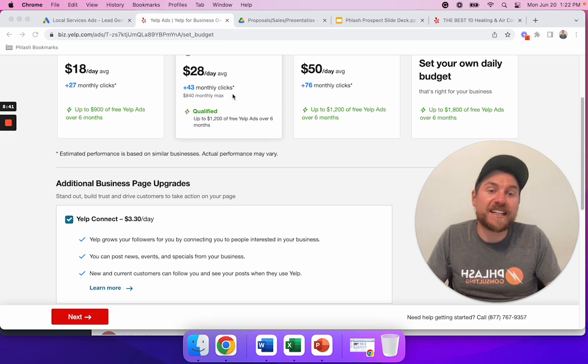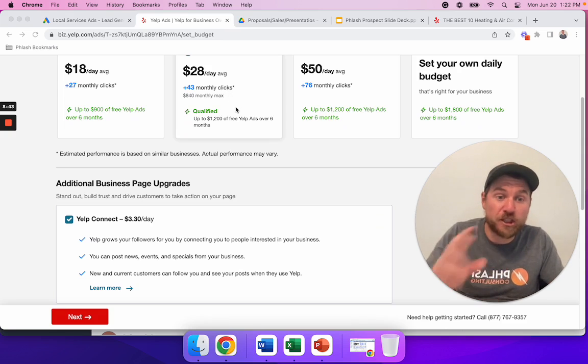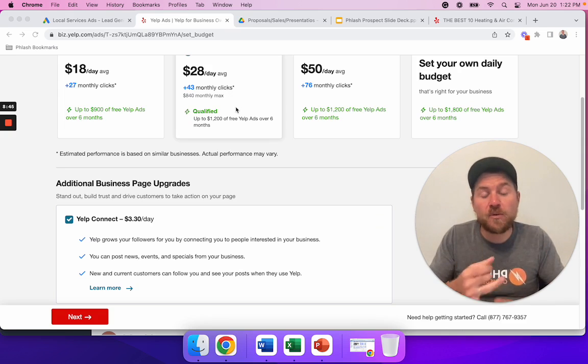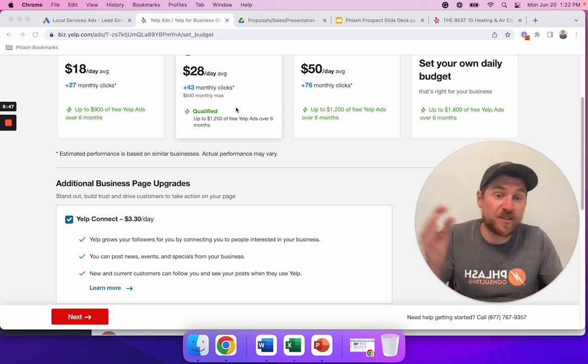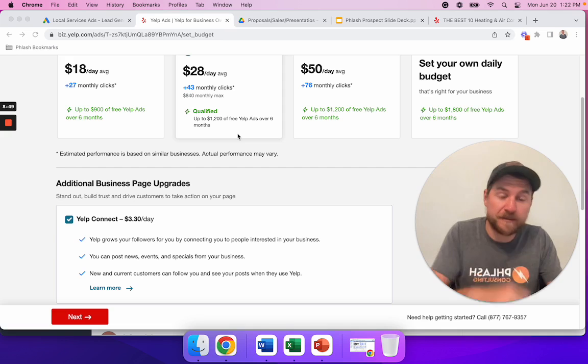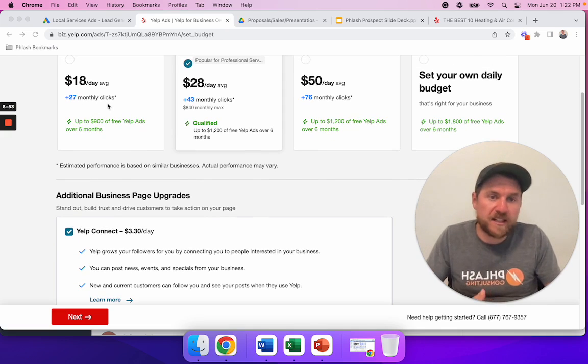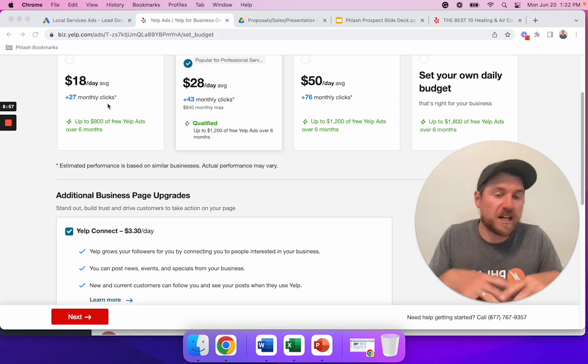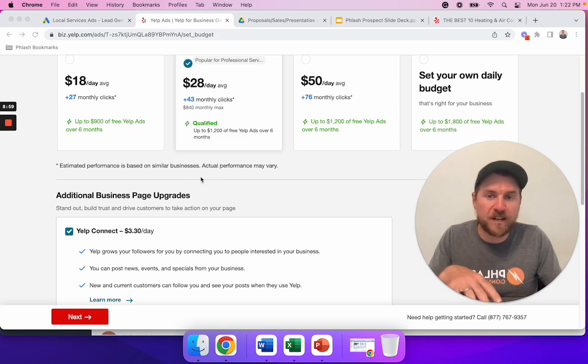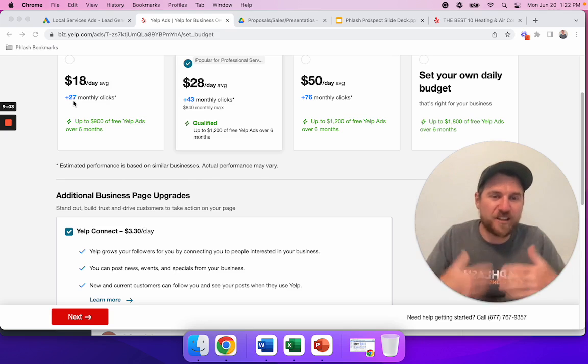A click is someone clicking onto your profile, messaging you, calling you, or connecting through to your website. So you can see that if you spend $18 a day, you get 27 monthly clicks. This pulls from what you tell Yelp that you do, and you can customize all of your keywords inside of Yelp. The beauty is that you can gauge how many clicks you're going to get.